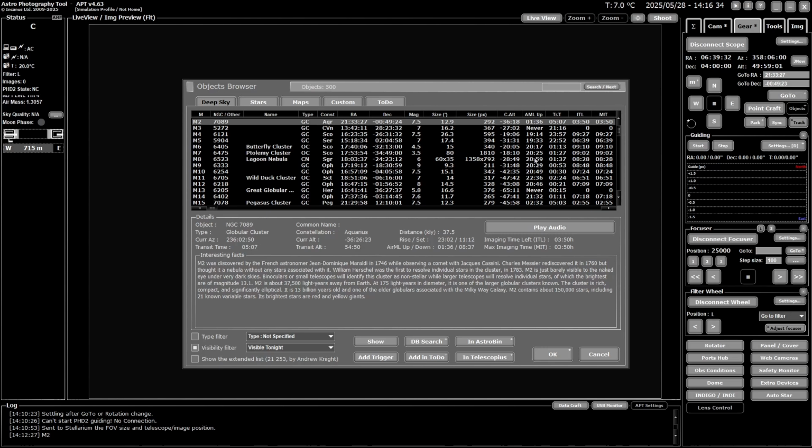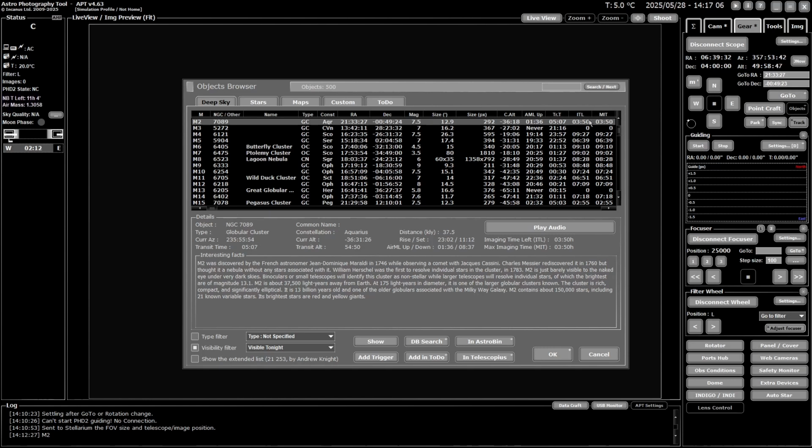Mine's currently set at 30 degrees. As you can see, M3 never gets above 30 degrees tonight, so not much you can do with it, but it tells you what time they come up so you can start imaging. The transit time is what time they pass the meridian, so you can see if it's in the middle of the night or whether you're going to pass it early, depending on how many objects you want to do for the night, or if you want to stay on one side of the meridian.